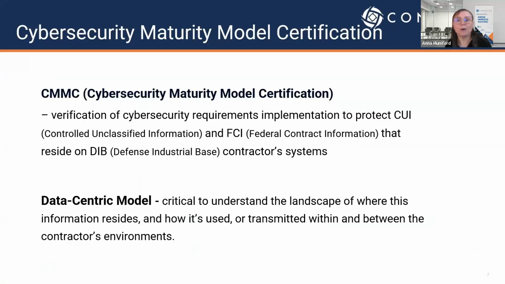Those regulations require the implementation of cybersecurity practices to protect the controlled and classified DoD information that resides on the contractor's systems in all tiers of their supply chain. The CMMC rule, by the way, was published last Friday in the Federal Register as the final CMMC rule. It provides verification mechanisms to certify that the security requirements to protect the controlled and classified DoD information have been implemented correctly, operating as intended, and producing the desired outcomes.